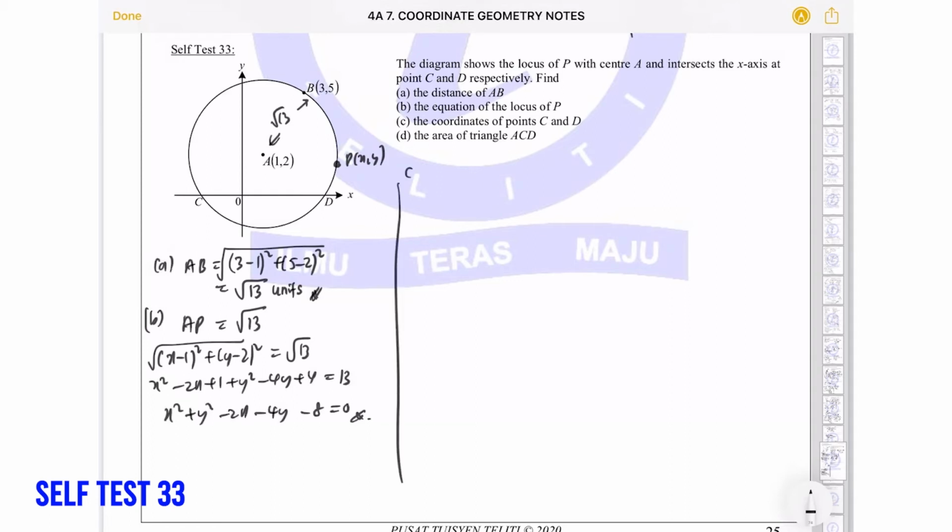Okay, how do you find coordinate points C and D? Well, CD is your x-intercept. Now we know at x-axis your y will be 0. By letting my y equals 0, I'll get this quadratic equation. We can double bracket factorize them, 4 and 2, minus and plus. So x is either -2 or +4. But we know C is on the left hand side of the y-axis, so C must be negative. The x coordinate of point C must be negative. The x coordinate of point D must be positive. So therefore C should be -2, 0, and D should be 4, 0.